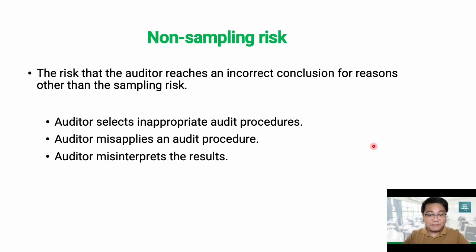Okay? Now, in sampling risk, we can manage it by appropriately designing the sampling procedure, so appropriately selecting the sample so that it will be representative of the population. That's how we address sampling risk. For non-sampling risk, we can address this by providing training, guidance, supervision to the staff, to those less experienced members of the audit team. So to avoid these instances, by properly managing the audit team, we can manage non-sampling risk.